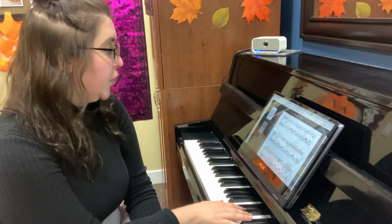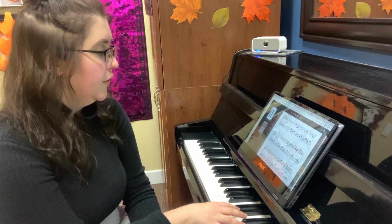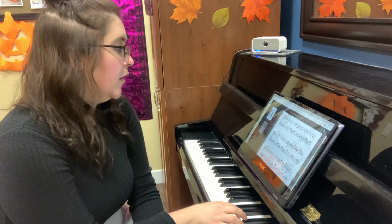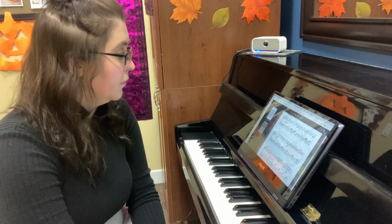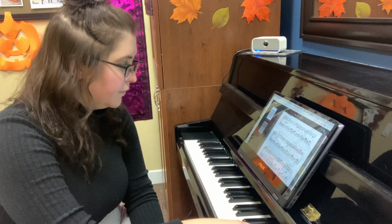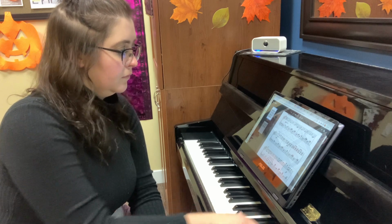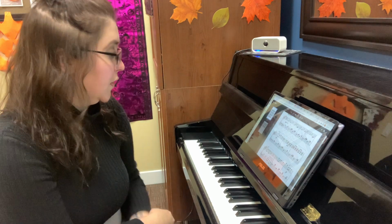1, 2, 3, 4. 1, 2, 3, 4. Jump up. So that's what we have for right hand for those 8 measures.